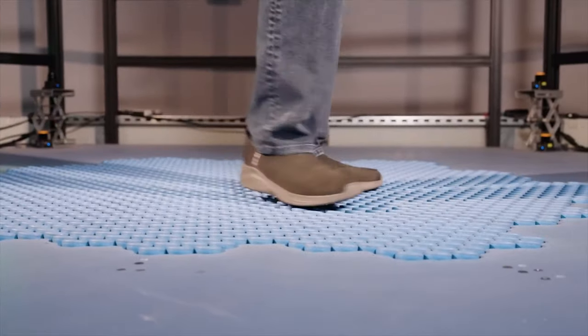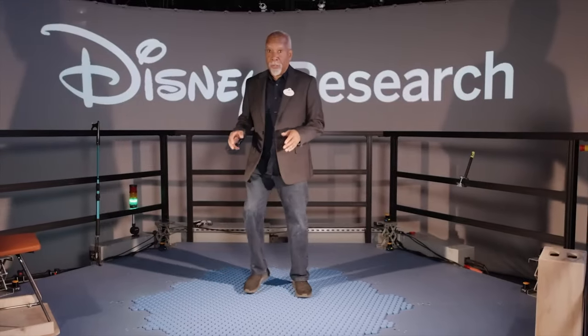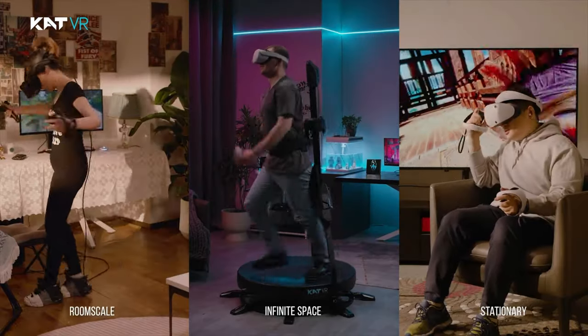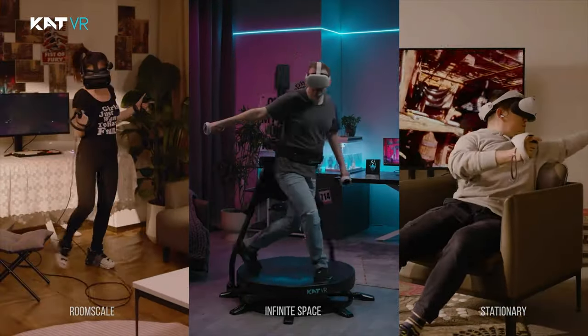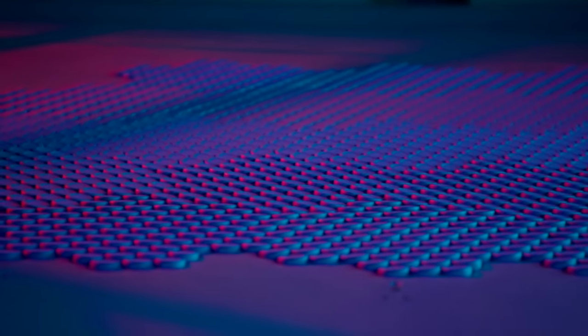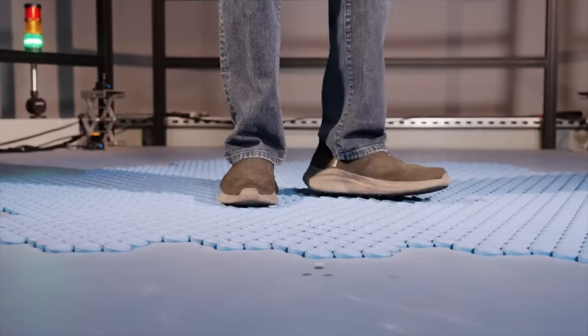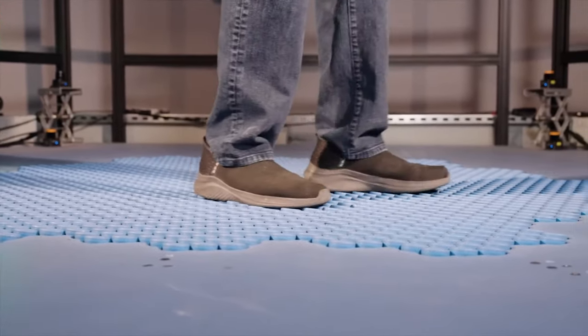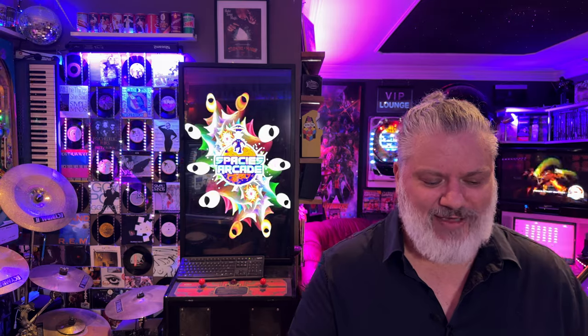It has an absolute groundbreaking impact on the use of VR and motion. So far, to do motion with VR we've seen a lot of treadmill-type applications — very big pieces of hardware, normally strapped in, things around you — whereas this is just a bunch of little tiles on the floor that move underneath your feet and effectively keep you in the same position. They're also arranged in a modular fashion so they can suit any style of floor layout.